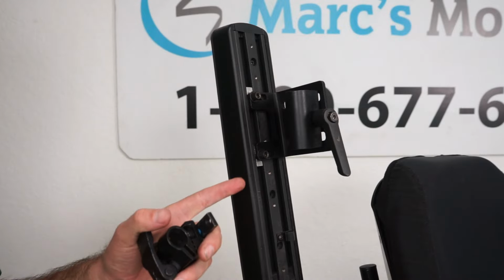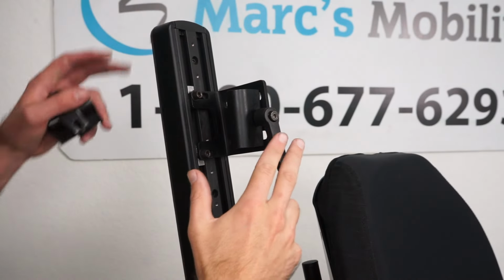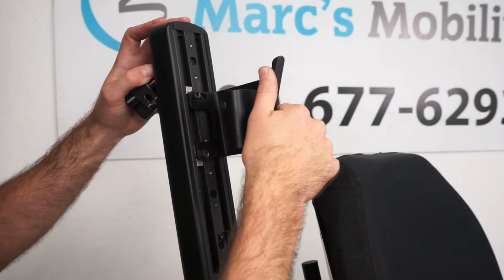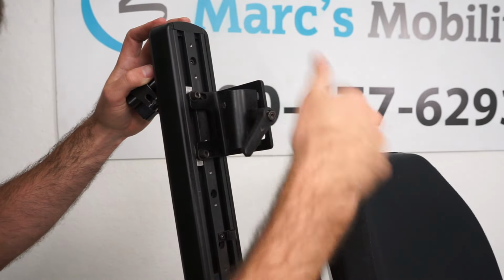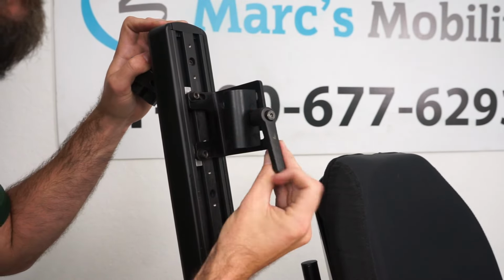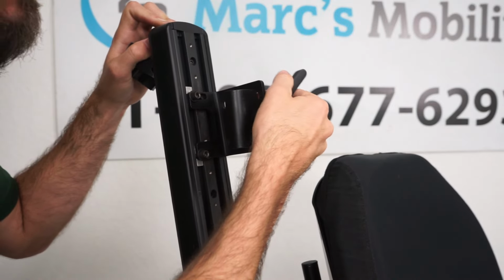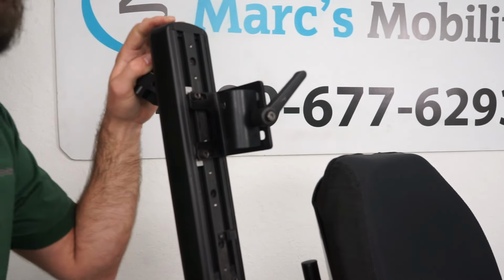But these are just some examples of different brackets you can find. This one I have on here actually has this lever you can tighten or loosen. But if you can't get enough room for a full 360 rotation, you can actually lift this up and then reset it. Or tighten it, lift it up, reset it. Let's say if something's in the way down here, you don't need a full 360.